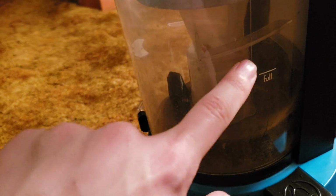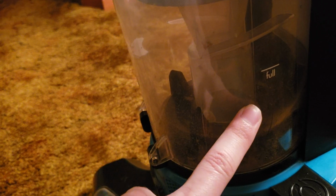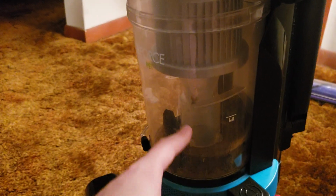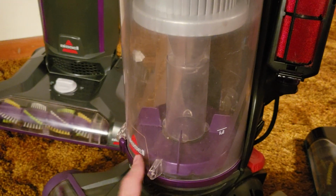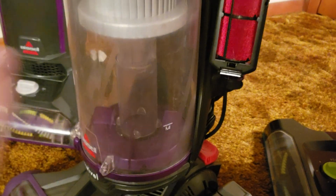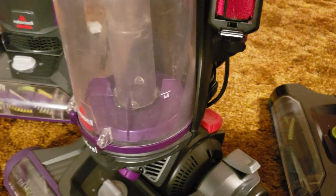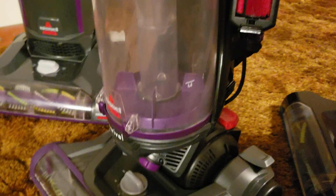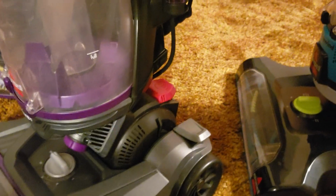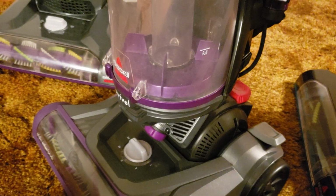Even on the PowerForce, it's still a little bit weird, but you get about twice as much room before you hit the full line. Again, the full line is clearly supposed to be up here where the cyclone starts. This one obviously seems like it would be an upgrade over this one because it has a higher capacity. But who really cares, in all honesty? They both use the same filters. They both use the same hoses. They both use very similar setups as far as their overall design. Very similar release pedals, very similar power switches, very similar cords.